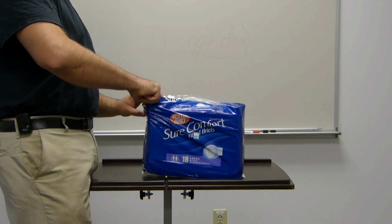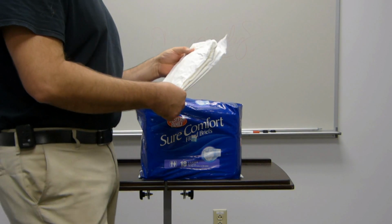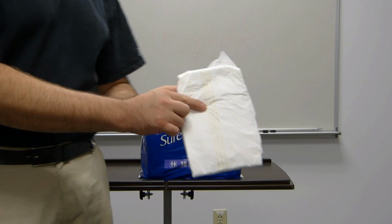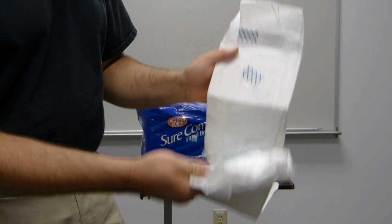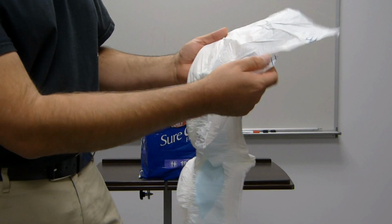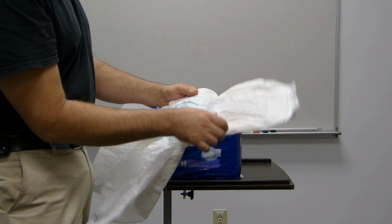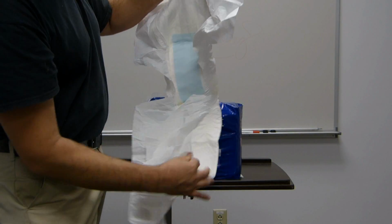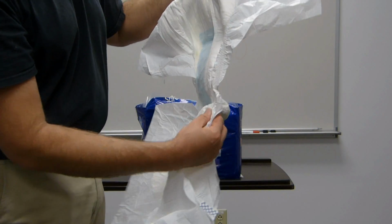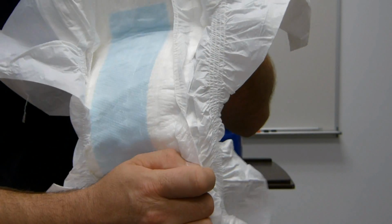Let's take a look at them. Like I said, I am actually wearing a set of these right now, and they are quite comfortable. As you can see, they are 2-taped. They have a large leg gatherer. Alright, they have a fairly large leg gatherer, and they have a double leg gatherer. So that's nice in an economy diaper. I'm trying to get this in a video here. Hopefully you can see it. Right there, and you'll see they have the inner leg gatherer.